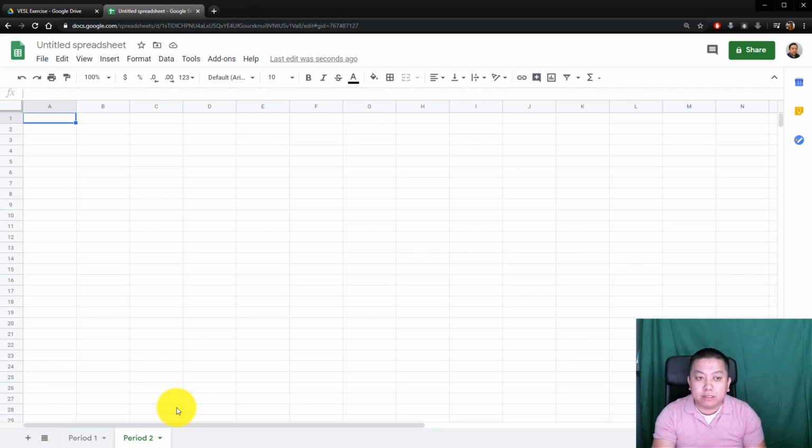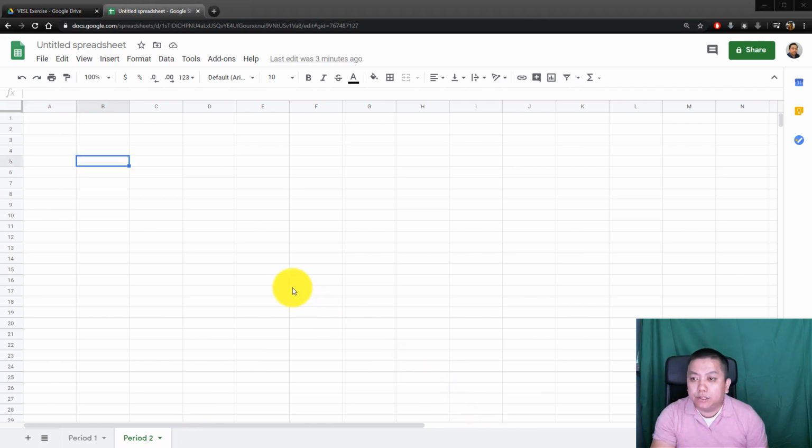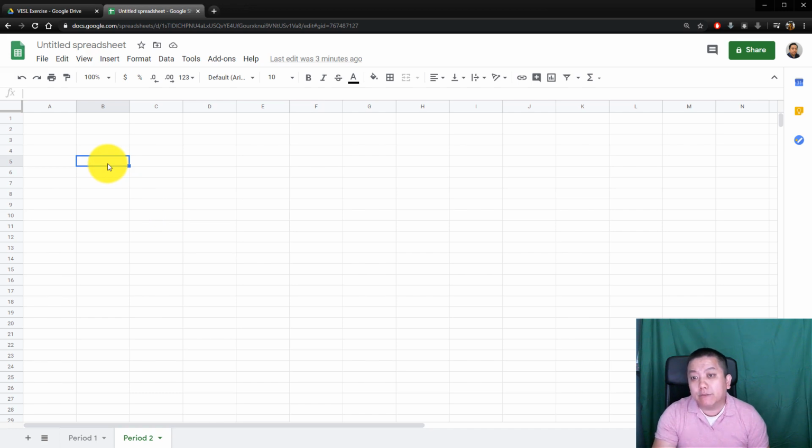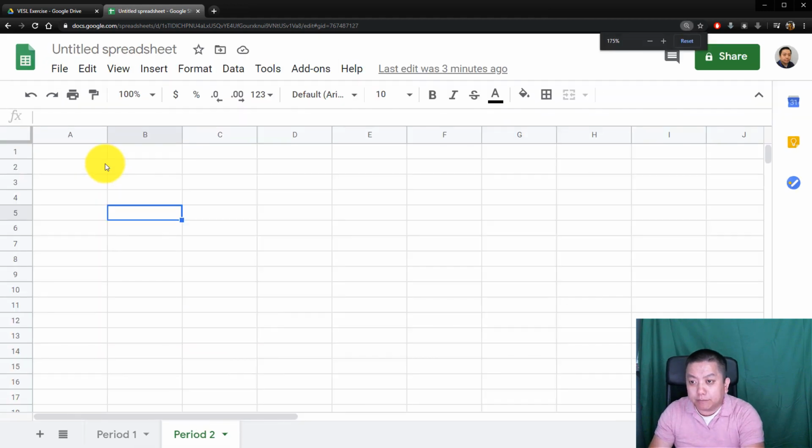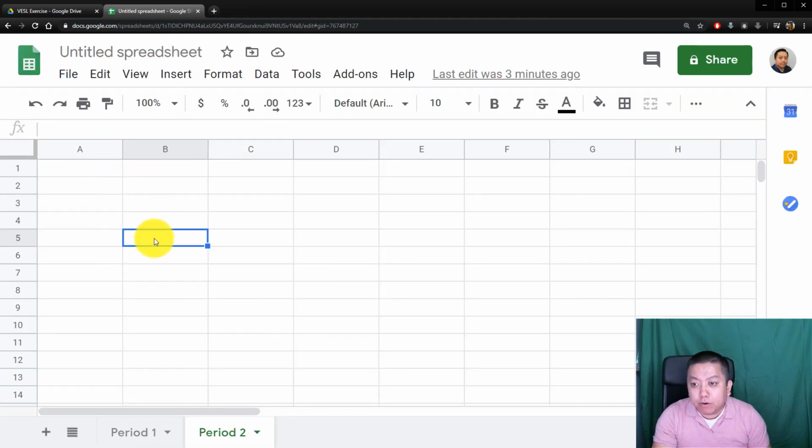Okay, and this is the interface for Google Sheets. Just like Microsoft Excel, in Google Sheets, the mouse cursor is very important. That means depending on where you put your mouse cursor, you can do different things. For example, if you look at the cell that I have selected, if I move my mouse cursor to the blue outline, and let me zoom in, you see how it changes to a hand or a glove.